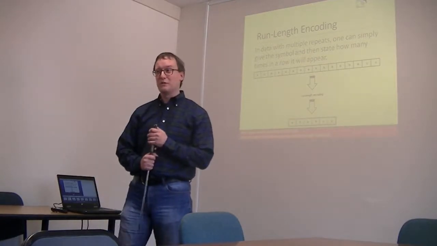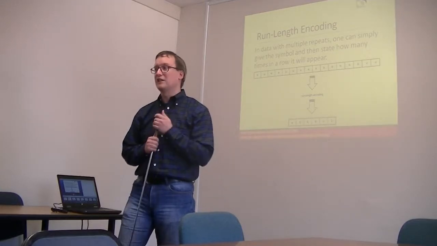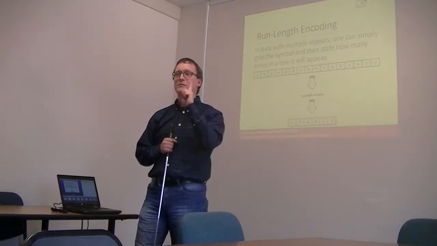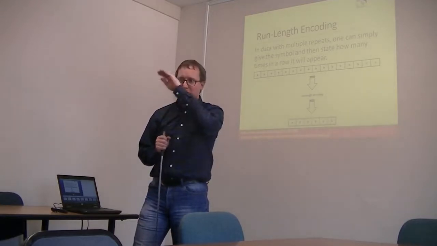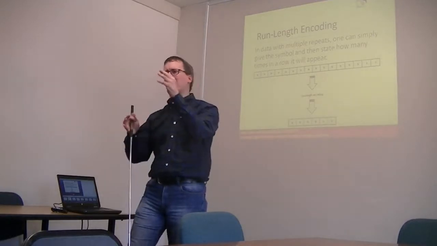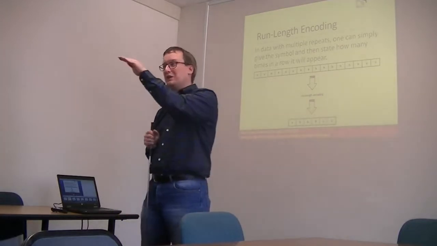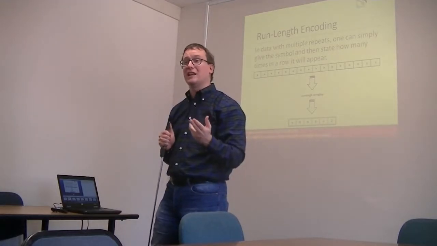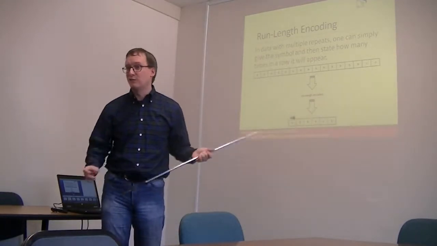Okay, so we're going to start with one of the most basic forms of compression that we use. It's called run length encoding. So I want you to imagine that we have an image that is 1 bit deep. Right? So we said that in a 1-bit image, where each dot is represented by a single bit, we usually think of that as just a black and white image. Each dot is either black or white. So in something like that, you will frequently see long stretches of just white dots. So something like that should be really open to high levels of compression. And run length encoding is the answer for that.